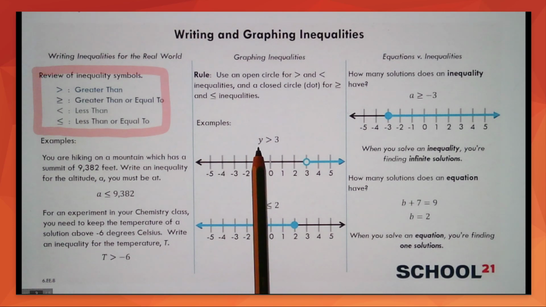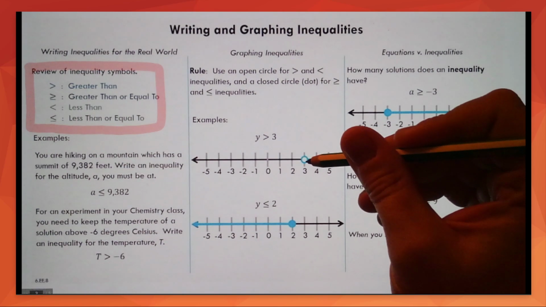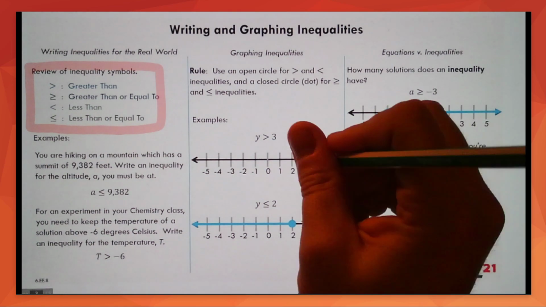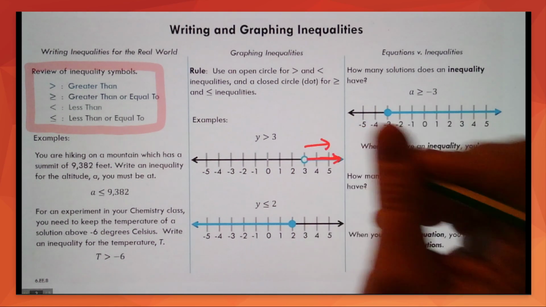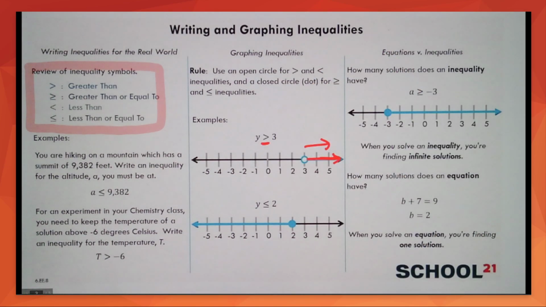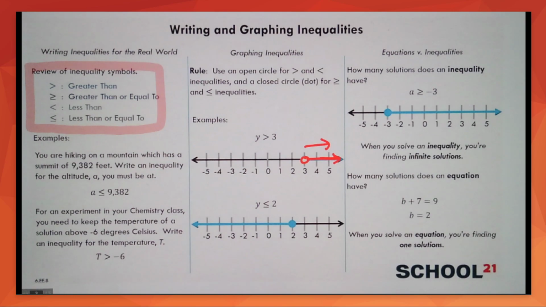So first example, y. This is just a variable. We don't know what it stands for. We don't know the context. They didn't give us any information. They're just saying y, okay? It's just a variable. So the number, whatever the number is, is greater than 3. That's what this graph represents. So 3 is our starting point. Here we are at 3, right? And since it's greater than, we're going to go this direction with our shading. So we're going to color this in this way on the number line. And because it doesn't have a little line underneath, no line there, then it is an open circle, just like that, okay?